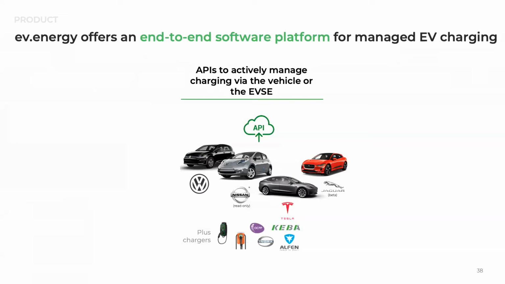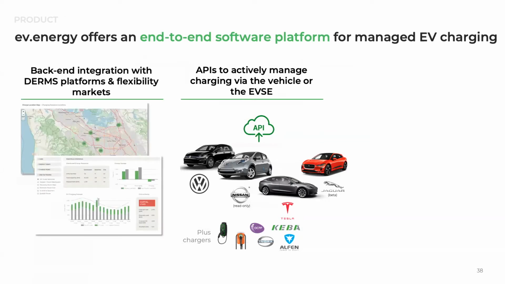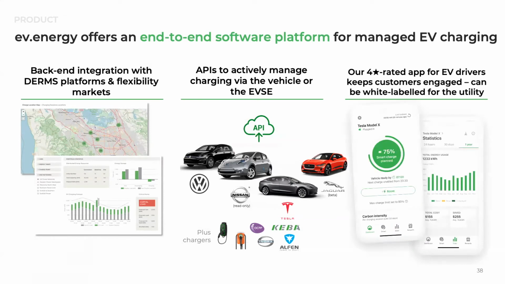Yeah, so just a brief what we do. We have a mobile app, users download a mobile app, and then on the back end, we connect to their car or their charger or both to manage their charging. Next slide, please. And yeah, so we also have back-end integration with flexibility markets and distributed platforms. So, you know, part of our offering is that we can engage in things like WPD to provide flexibility. I think that diagram is from a California project that we have, but we have it obviously in the UK as well.